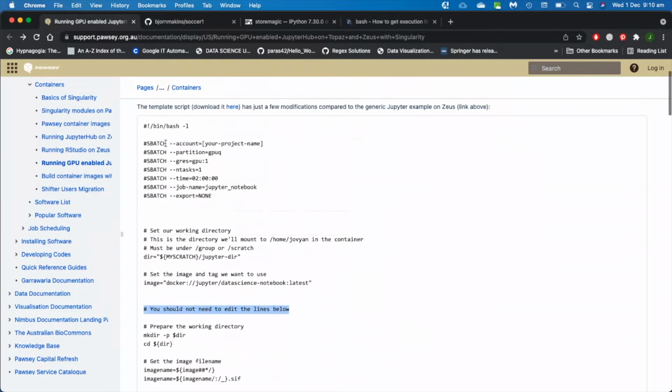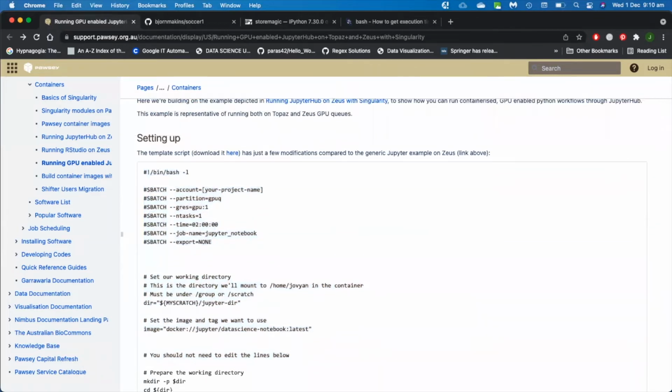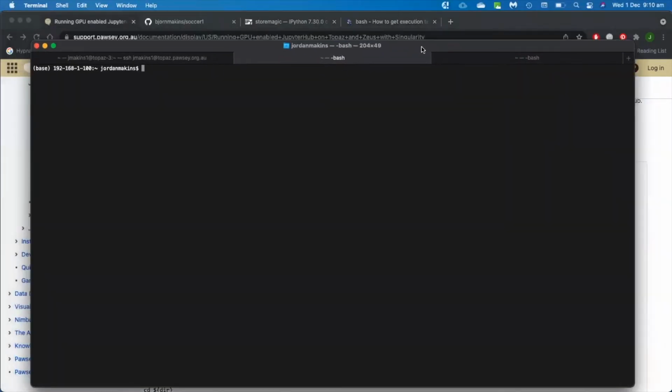Okay, so we can either copy and paste all this into a file in my group on Topaz, or we can curl download. So I'm going to go into Topaz. I'm logged in here, so I'll give everybody a few seconds, or pause the video now and log into Topaz so that you're in your home.